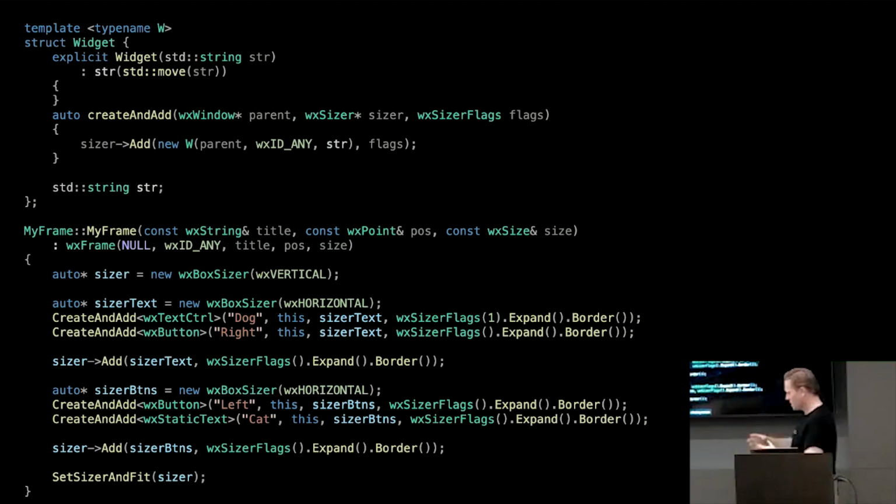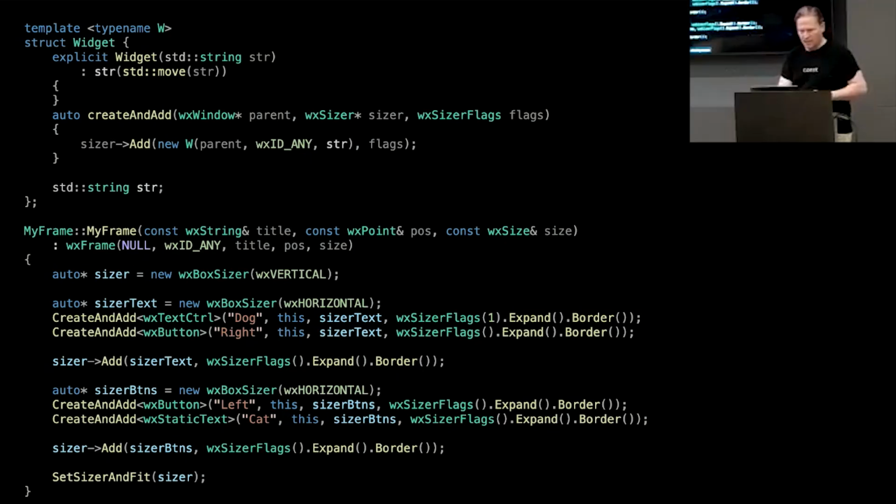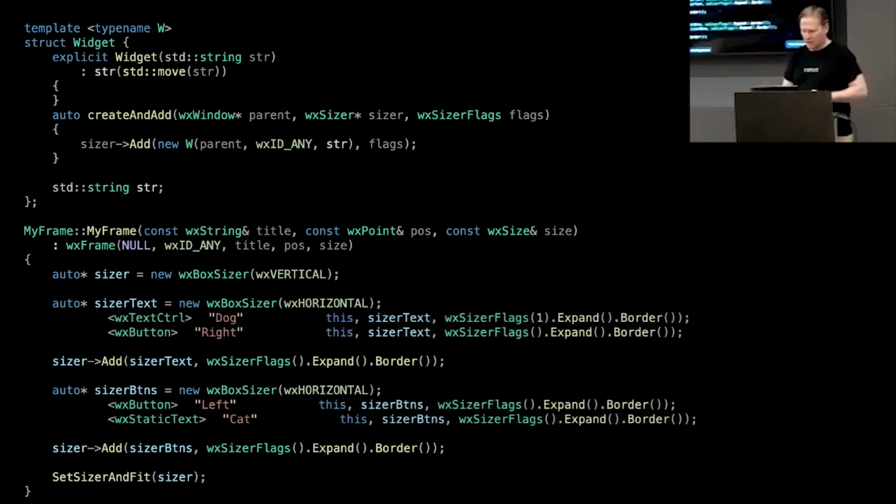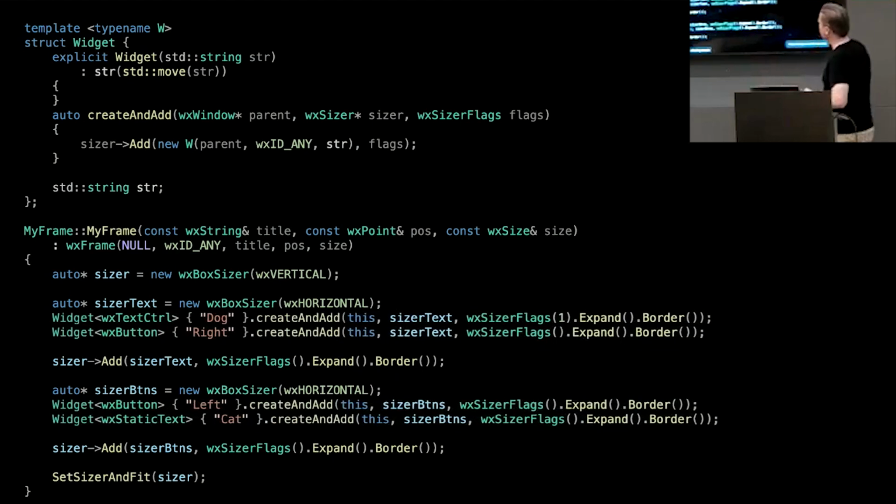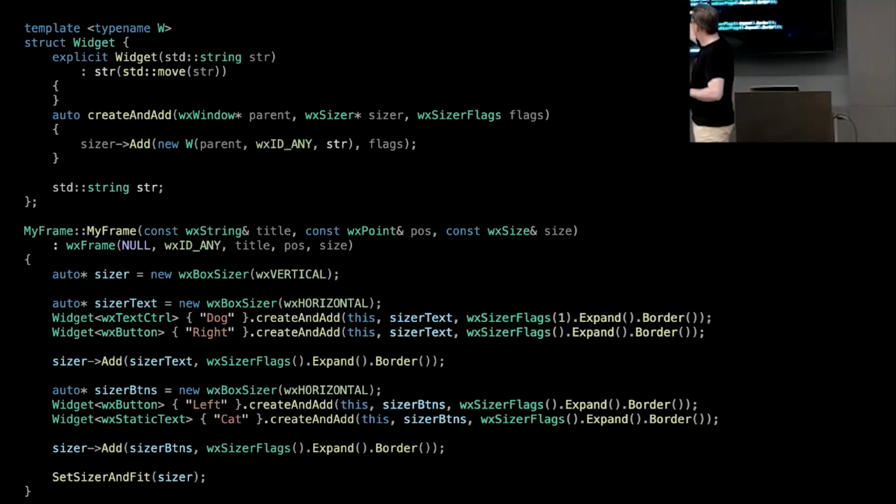So effectively what I'm doing is I'm going to sort of have these structs that don't actually do anything, they just hold state. But when given a sizer, they will create and add the widget of its type into it, sort of like a factory function would. And so it would look something more like this, which is I would now have a struct right here on the stack, and I would call create and add on it. And this is actually the same code as on the previous slide too.